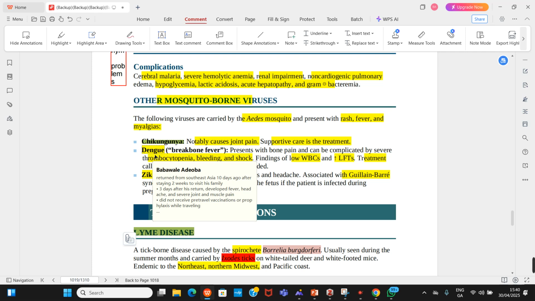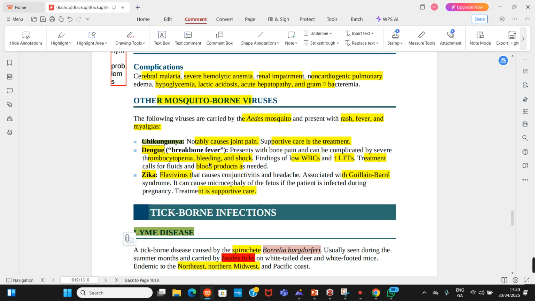So they can be bleeding. They can be having thrombocytopenia. So we want to see somebody that's having bleeding problems, hemorrhagic shock, fever, headache, rash, neutropenia. Think about dengue. Just think about dengue. So the bleeding problem is there, thrombocytopenia is there, the shock, and of course when you check them, low white blood cell, increased LFT.